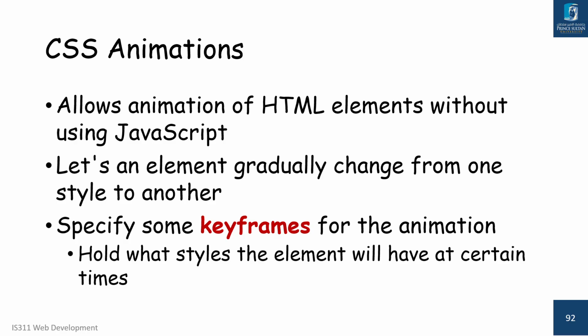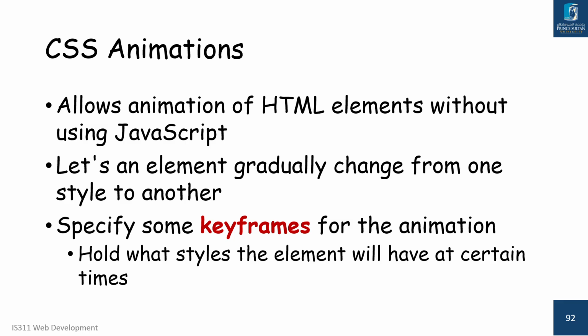Any questions so far before we jump to the CSS animation? How we can animate, how we can move things around on the page using only the HTML and the CSS. Of course, with JavaScript, we can do a lot of other things, but only with HTML and CSS, we can do some things. We can make them rotate, we can make them big and small, we can change the background colors, we can change the text colors, and so on.